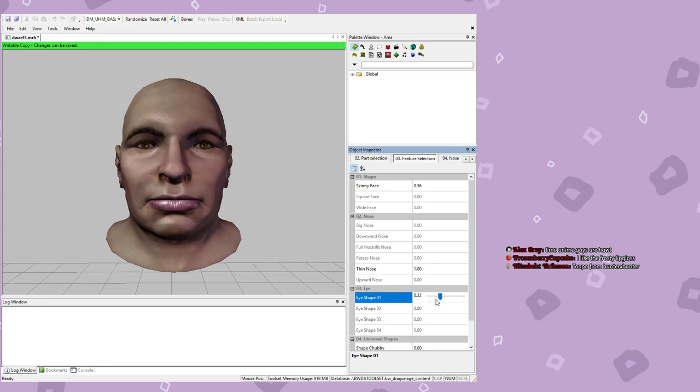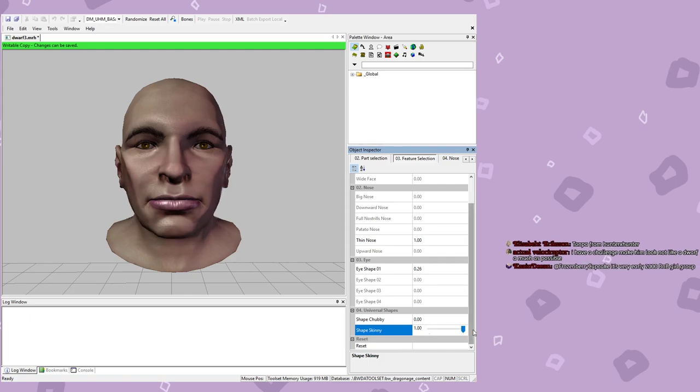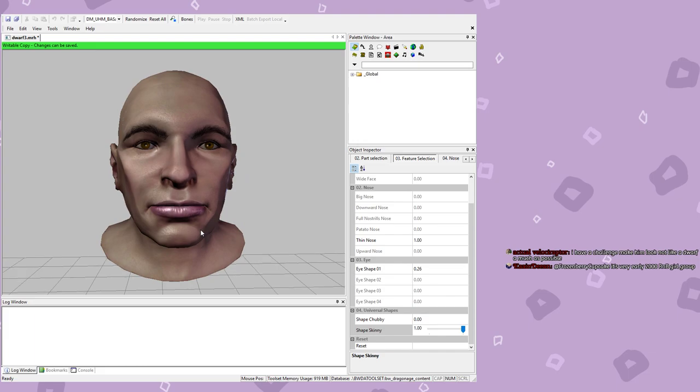Anime has big eyes, so we're going to need... Actually, the current face shape might be okay. I might just tilt the eyes a little so they're even, because we kind of have a downward tilt right now. There we go. And then shape chubby. Are these the cheeks? Yeah, these are the cheeks. We don't want that. We want more skinny. All the way, maybe? Yeah, we're going to go all the way skinny.